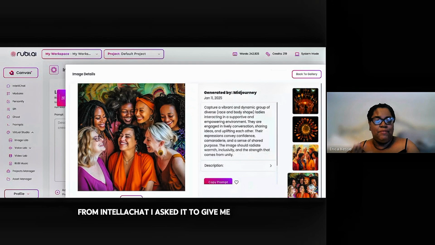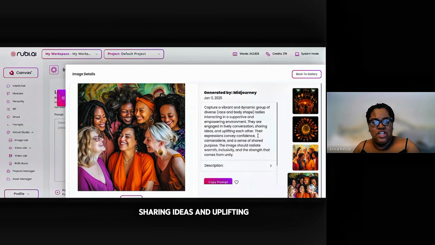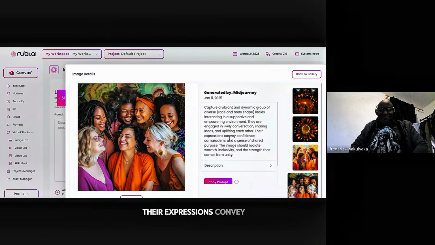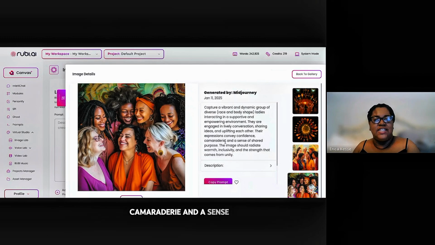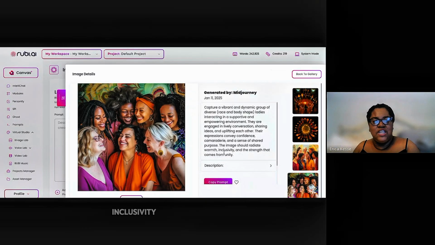I asked it to give me a prompt for what I was doing, right? And this is what it gave me. Capture a vibrant and dynamic group of diverse race and body shape ladies interacting in a supportive and empowering environment. They are engaged in lively conversation, sharing ideas and uplifting each other. Their expressions convey confidence, camaraderie, and a sense of shared purpose. The image should radiate warmth, inclusivity, and the strength that comes from unity.